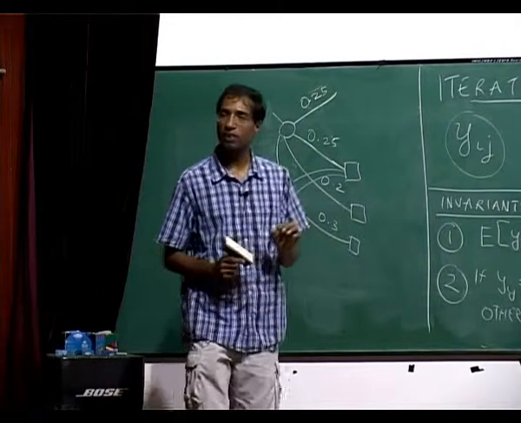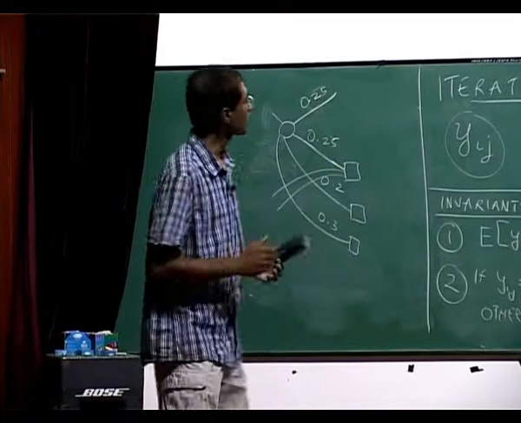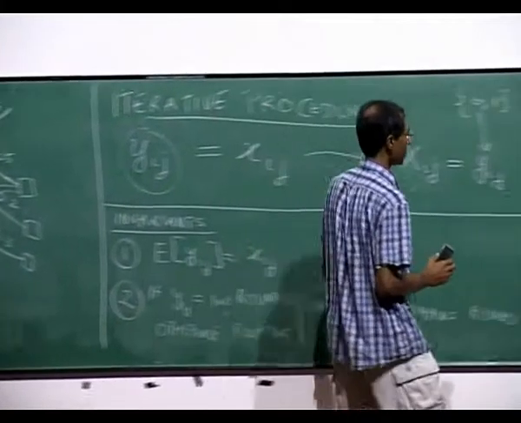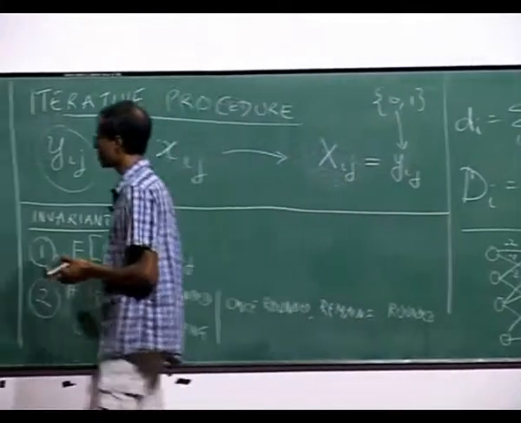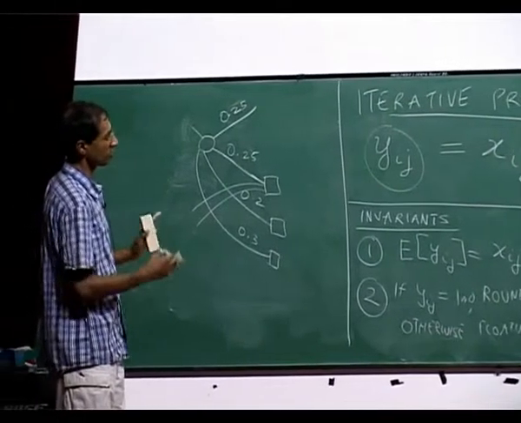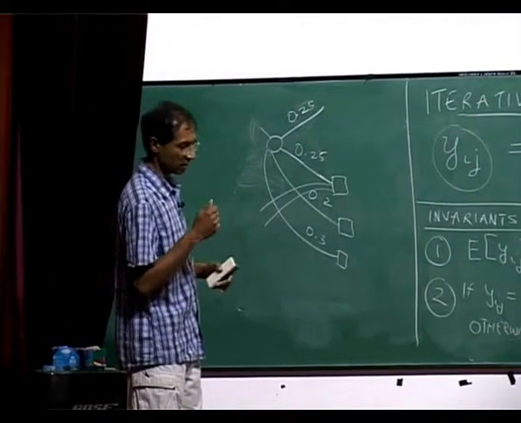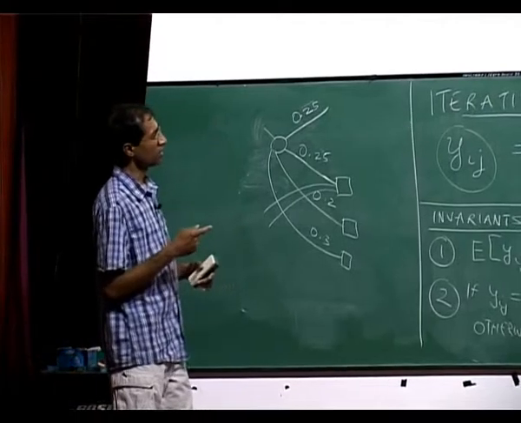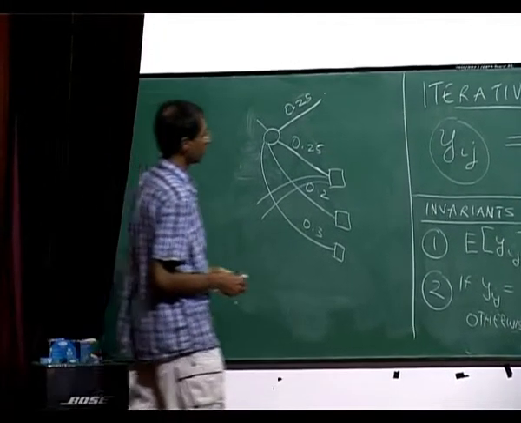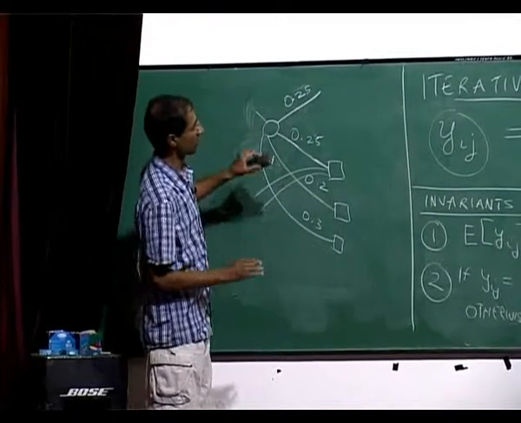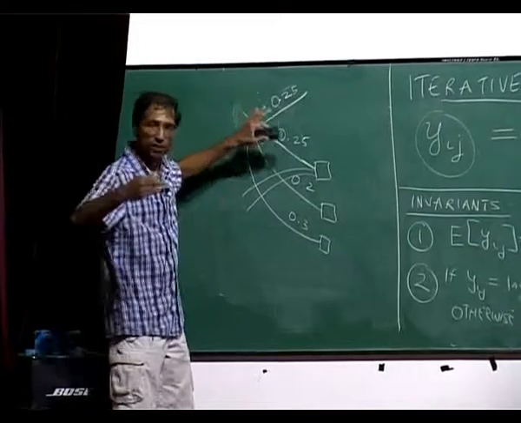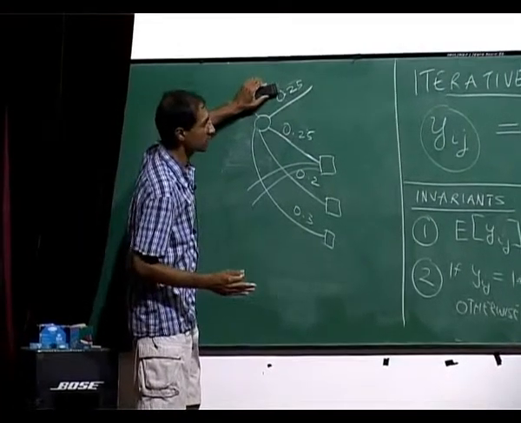So with an iterative procedure, what we're going to try to do is something really elegant. And by the way, the result I'm going to describe is due to Aravind Srinivasan, and then a subsequent paper by Gandhi, Khuller, Parthasarathy and Srinivasan. They have a very nice paper on it which explains things very nicely. So I'll describe to you a procedure which builds on what we have discussed just now.